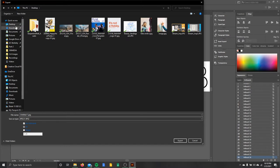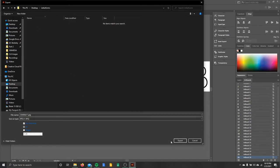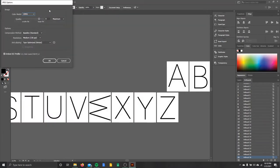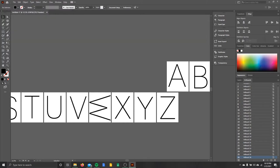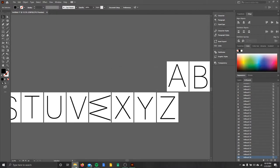We'll do artboards. Let's make a folder here, keep them all together so I'm not having a bunch of stuff all over. And make sure to click artboard so it doesn't export the whole thing. I'm just going to call them templates. Well, 150 is fine. It doesn't really matter about these settings. So it's going to export it.